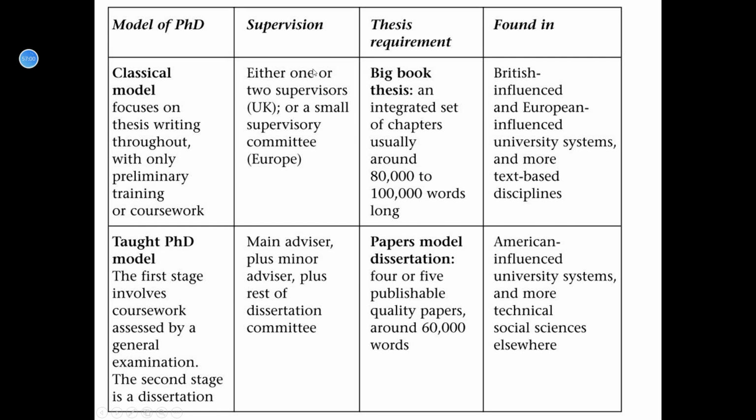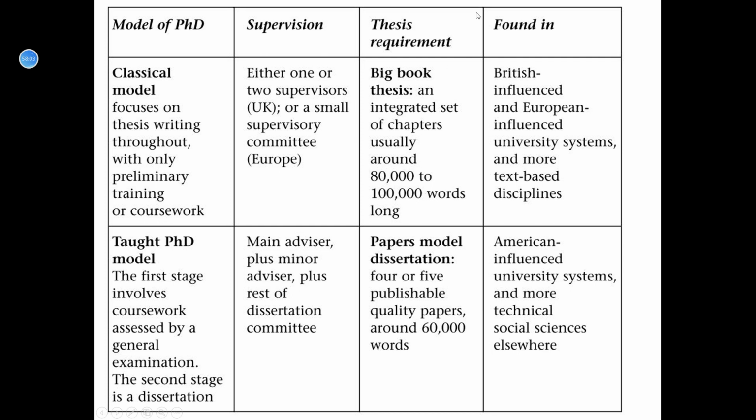In terms of supervision, I have two supervisors, the primary supervisor and the co-supervisor. Why do I have two supervisors? Because my primary supervisor actually had me as his first PhD graduate student. So the requirement was that if a professor supervises a graduate student for the first time, he should have a colleague, a senior faculty member, as co-supervisor. That's the arrangement. You could see that it's closer to the British model. But in the U.S., they would have a committee. They would have a main advisor, and in addition to it, they would also have a number of other faculty members who sit on the dissertation committee to give advice to the students.